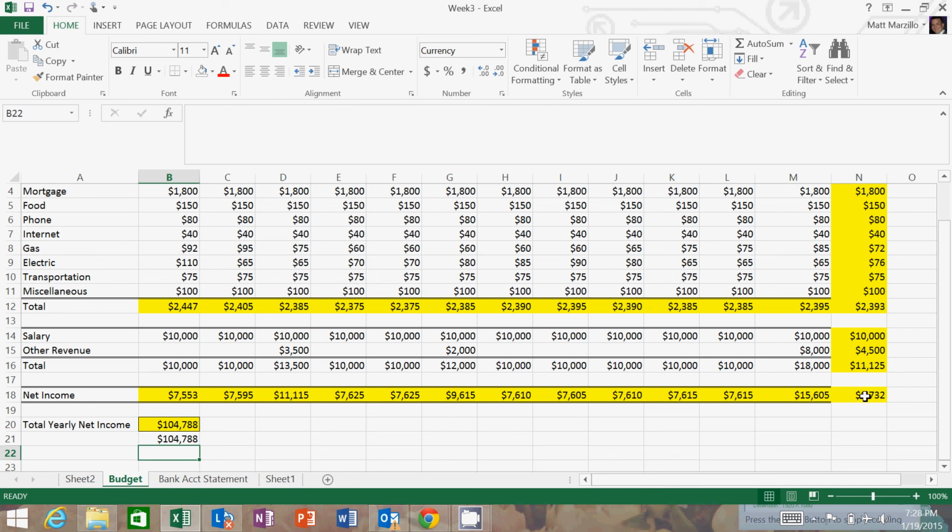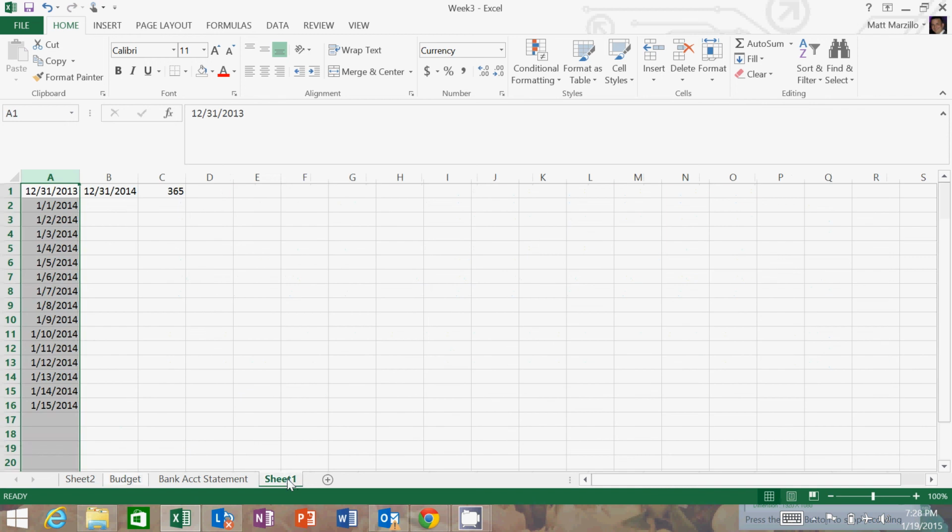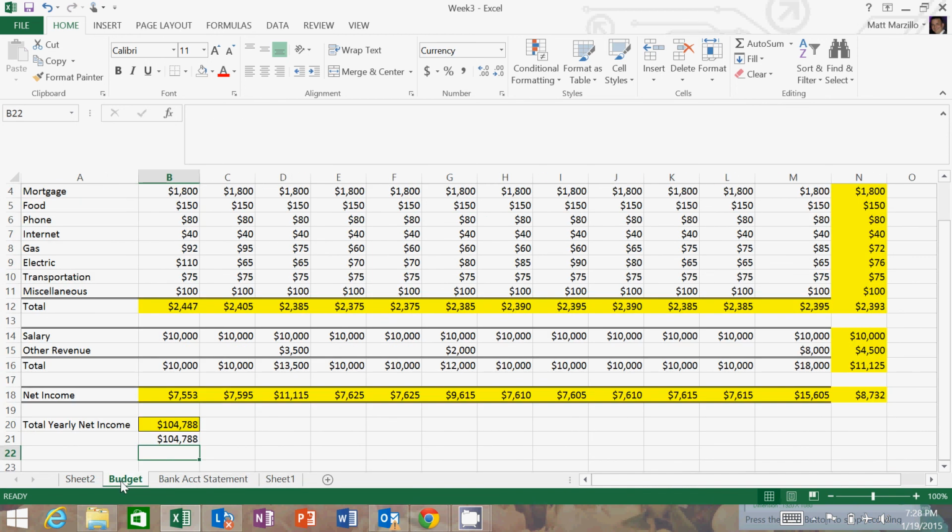Okay, so I think that's about it. Checking my notes right now to see if there's anything I didn't mention. Two additional things I want to tell you, and I don't know if I mentioned this in the previous videos: you can delete sheets, right? If you want to get rid of a sheet, you can right-click and select delete. You can't undo that. Everything else in Excel, if you delete a value or type something in, you can always go to the undo button. But when you delete a sheet, you can't undo it. So be very careful. If I were to right-click and delete this budget sheet and I didn't have it saved, I'd lose it. I'd be done with it. Be very careful about that.